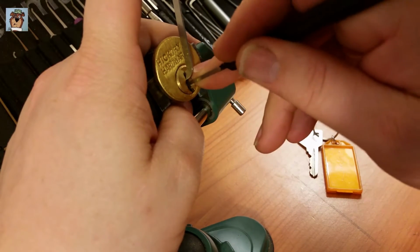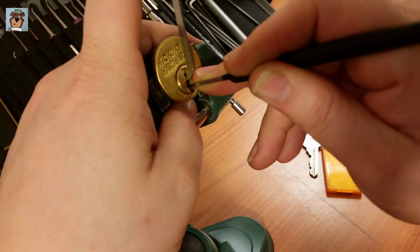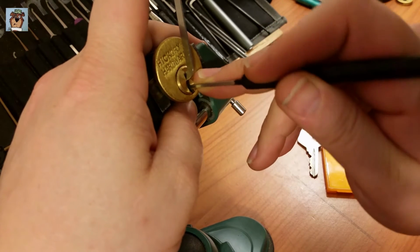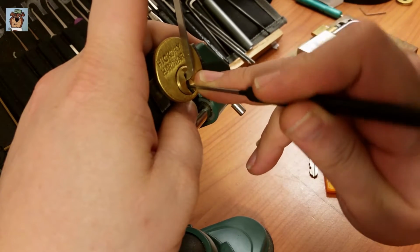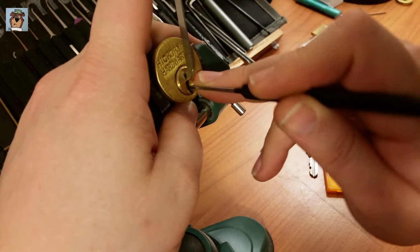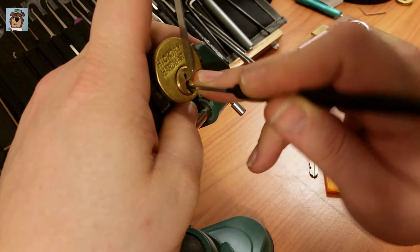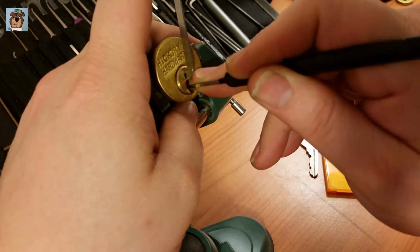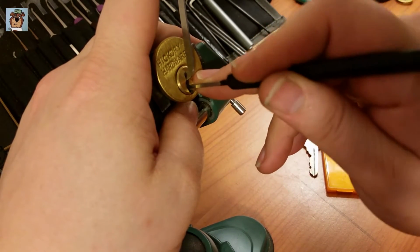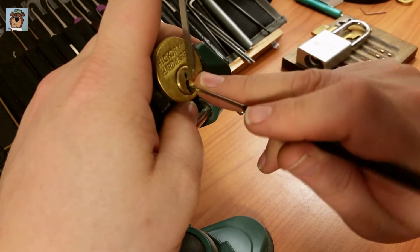Nothing on 1, nothing on 2. Click off 3, 4, 5, couple clicks off of 2, click off of 1. That put me into a false set. So now I'm checking for spools or T-pins. I'm in a deeper false set after hitting 5. And my false set deepened up just slightly off of 2.